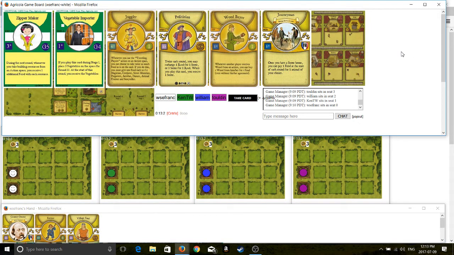And this pick, politician or vegetable importer? Let's go with vegetable importer. Just in case I don't get another way of accumulating crops, this will work perfectly with my Country Doctor. Just got to make sure I think going into round 11, I have 3 planted fields. First action, sow. Second action, family growth.